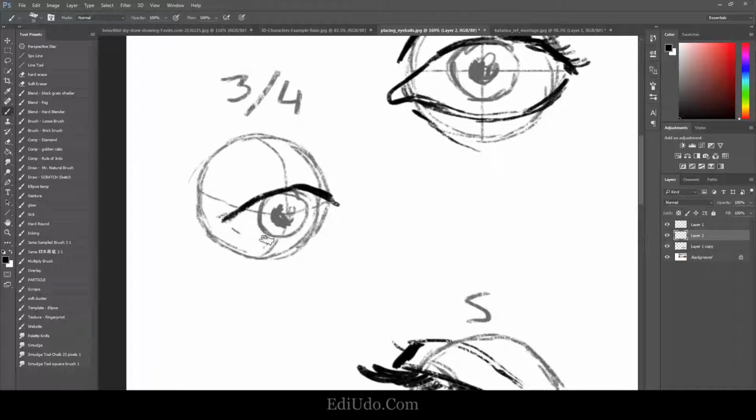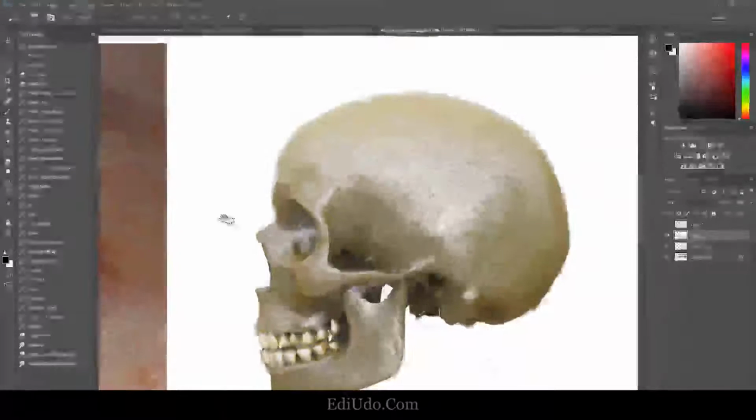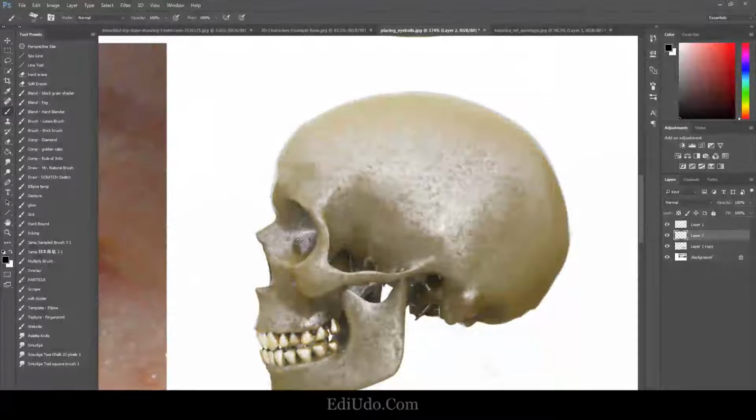This three-dimensionality as it comes and wraps in. Eyelashes, whatever. You've got to make it look like it's a three-dimensional object coming in and fitting into that skull, right?